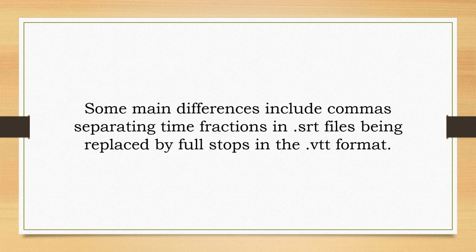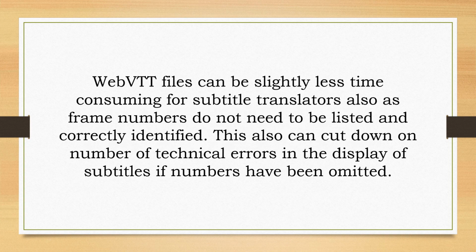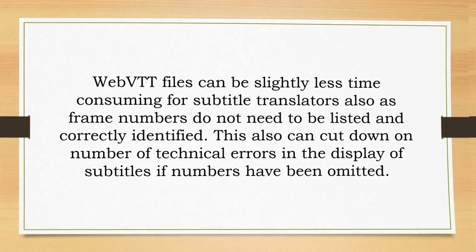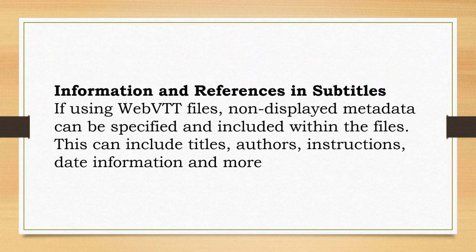Some main differences include commas separating time fractions in SRT files being replaced by full stops in the VTT format. WebVTT files can be slightly less time-consuming for subtitle translators also, as frame numbers do not need to be listed and correctly identified. This also can cut down on the number of technical errors in the display of subtitles if numbers have been omitted.